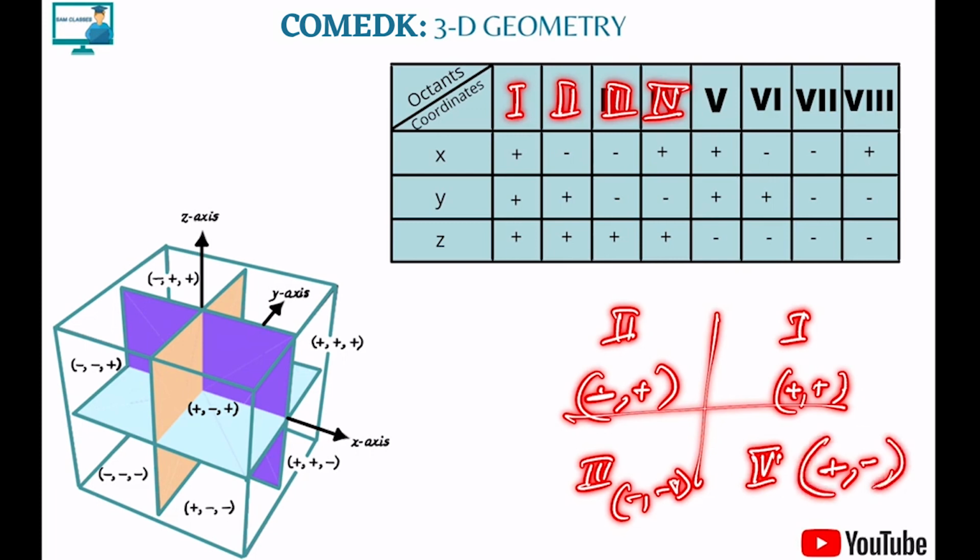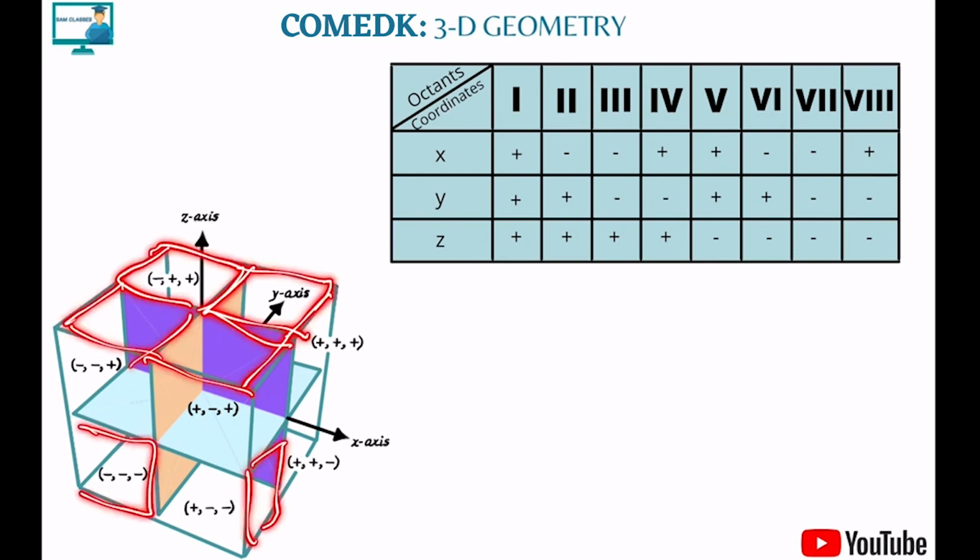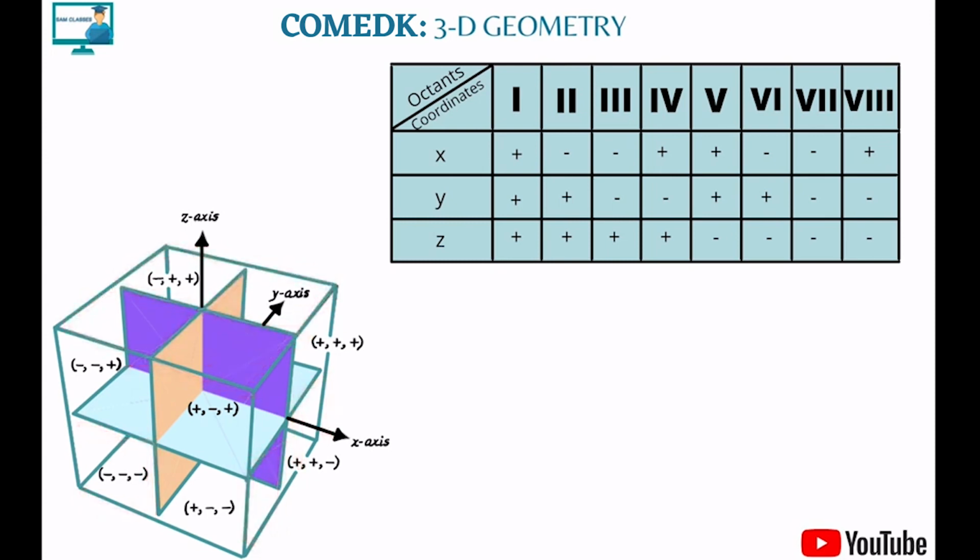Correct. So similarly for the 3D, it's not very easy to draw and to explain, but I made the drawing. So we have octants, 8 parts: 4 above and 4 below. Okay, so how do we remember this? Very simple. In the exam, if it comes, what you can do is make x, y.